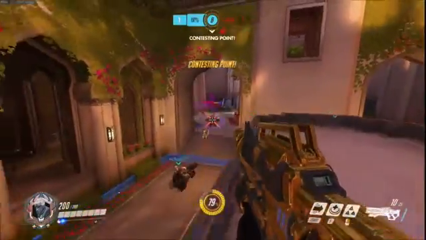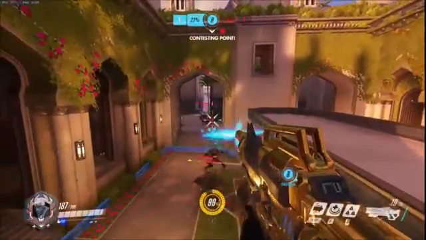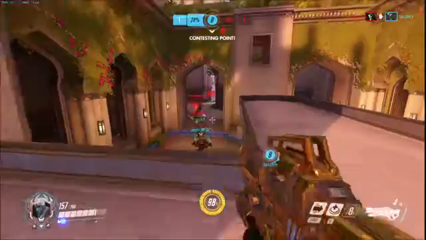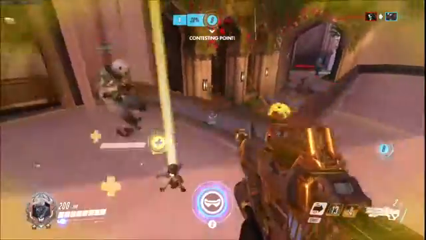Everything I told you blends together, because if you come from a high ground angle where they can't block it with like a Rhine Shield, or from the side angle where you get around the Rhine Shield, you can just pick people off in a matter of milliseconds. You can just go pop, pop, pop, pop, and kill someone.